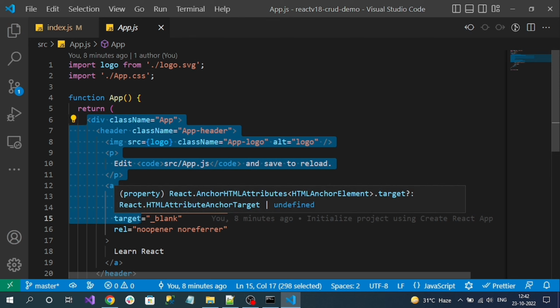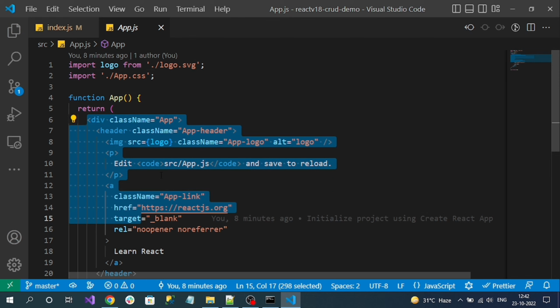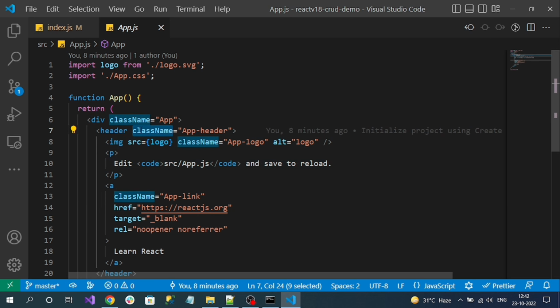What is the difference between JSX and normal HTML? Very few. Here you can see, if you want to use class, here we have to write it like className. In general, we write class, right? We cannot use class here. We have to use className. Like that, there are HTML attributes like for. You cannot use for directly. We have to use htmlFor. So anything that returns from this JavaScript, we can call it JSX, JavaScript XML.